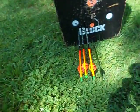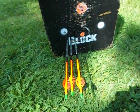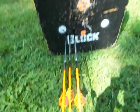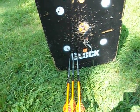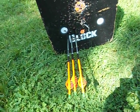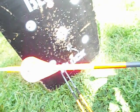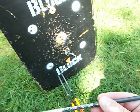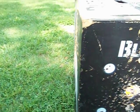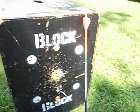Alright, here's my group from 70. I actually was aiming at this spot just to the right of it, so I might need to adjust the sight just a little bit. But I'm real happy with that. I'm shooting Eastern Axis, coming in right at about 425 grains. And they shoot good. They're really quick out of that bow.